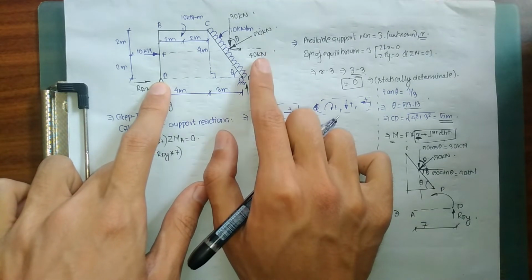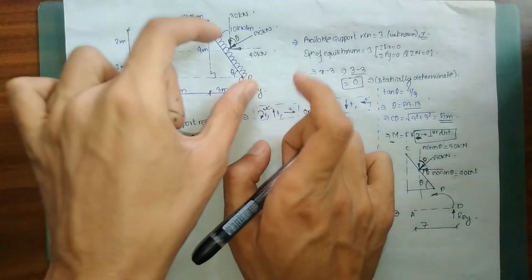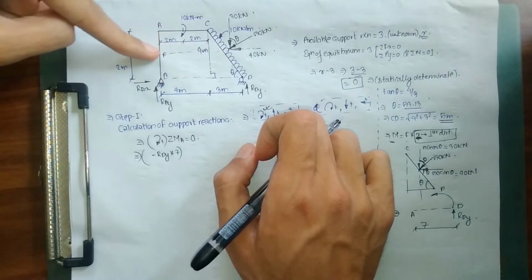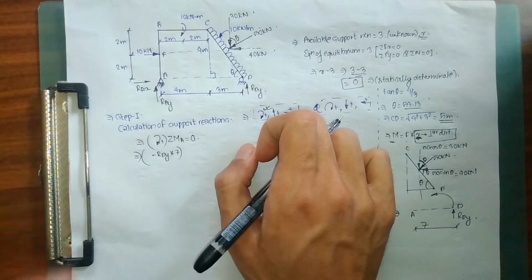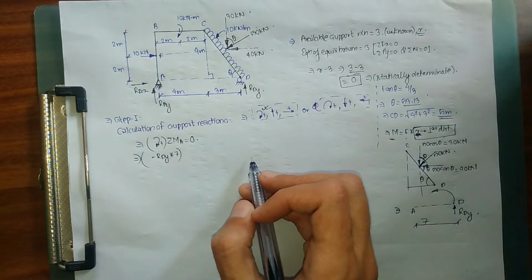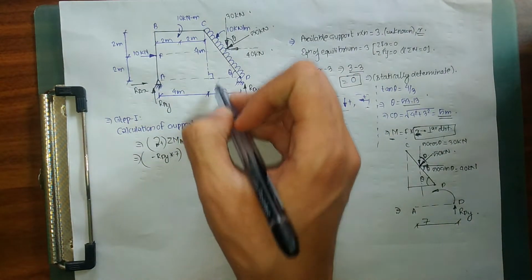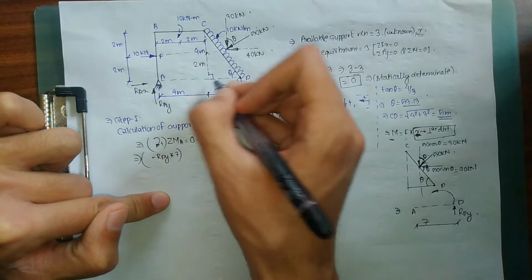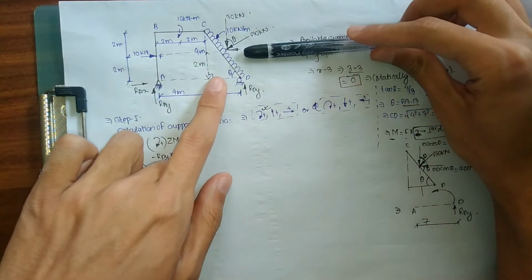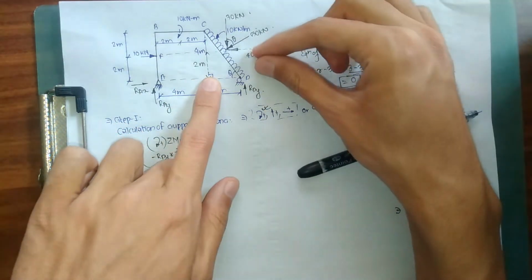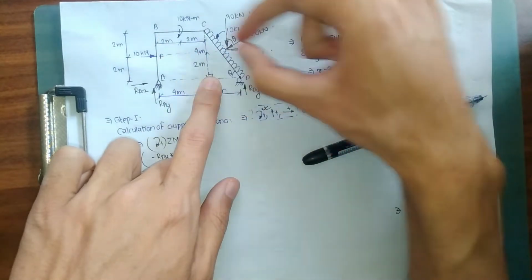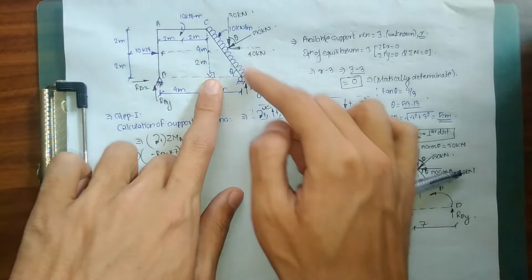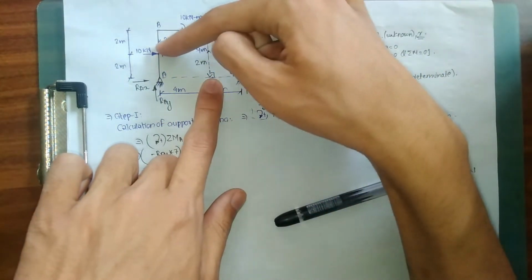Hope you have understood how 40 kilonewton will act at 2 meters, because our point load will act at the middle, and the perpendicular distance of this middle is going to be 2 meters. Or you can simply do it in this way as well. This is going to be 3 meter. This is 4 meter. This overall was 4 meters, so this half is going to be 2 meter. So simply this is going to be my 2 meter, and 40 kilonewton. If we shift this 40 kilonewton over here to point F, to understand it better, 40 kilonewton is acting in this direction.